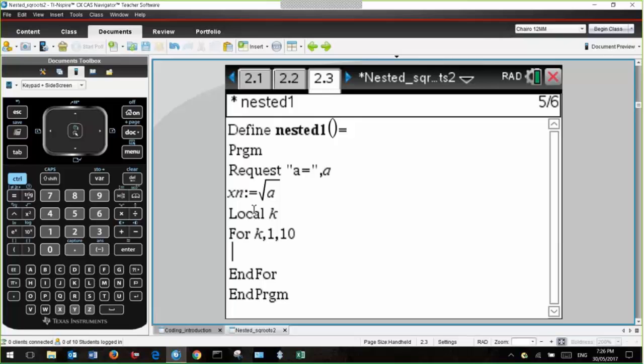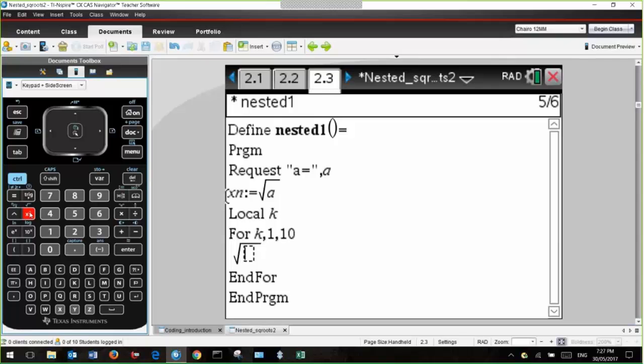Now the algorithm is the square root of a plus my value of xn. So what I've done is I've captured the current value of xn, and what I want to do in the algorithm is store that as my new value of xn.